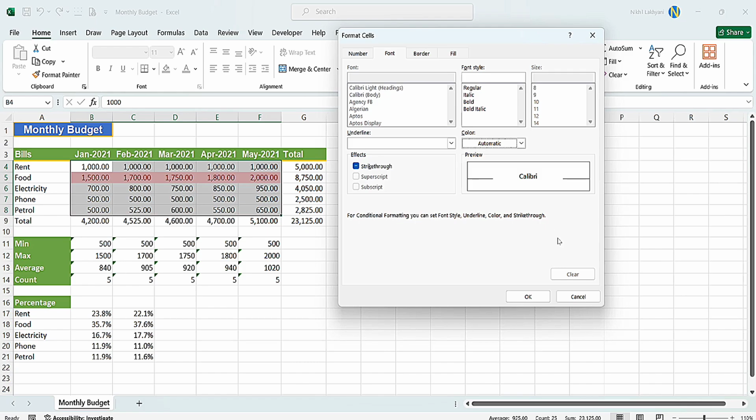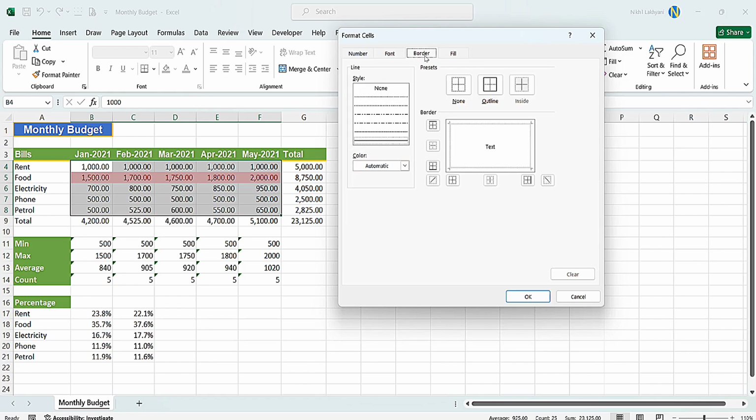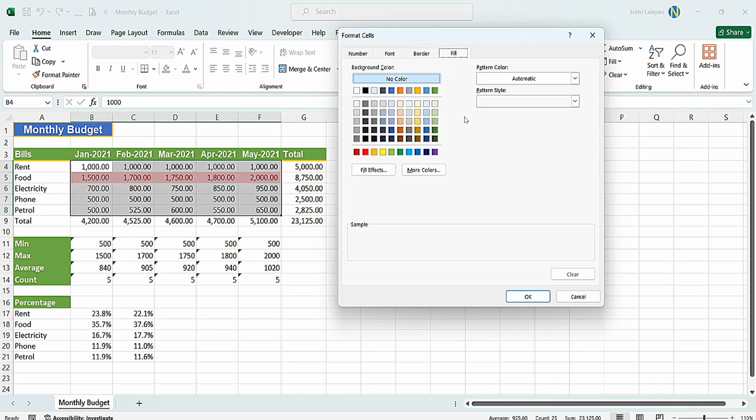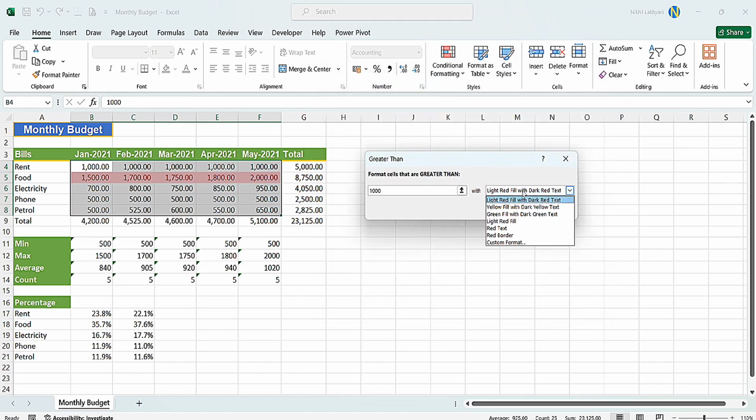In this we can select font color and font style from here. We can give a border from the Border section. We can select a background color from the Fill section. After doing all this, click OK, but we will click Cancel because we will select from the given list.